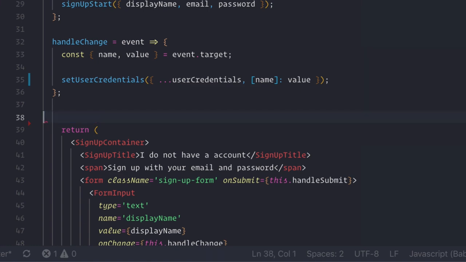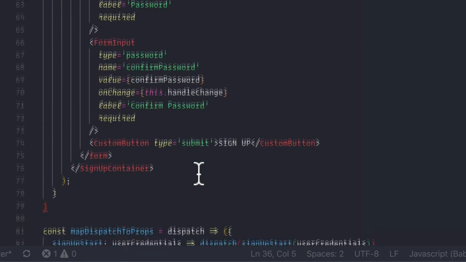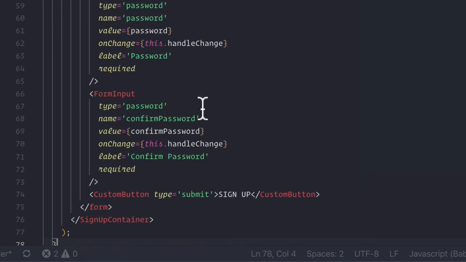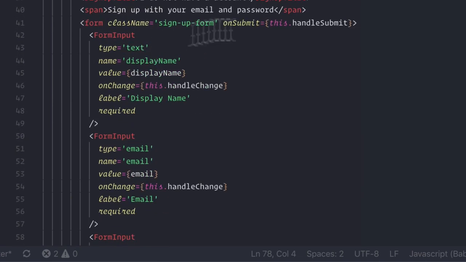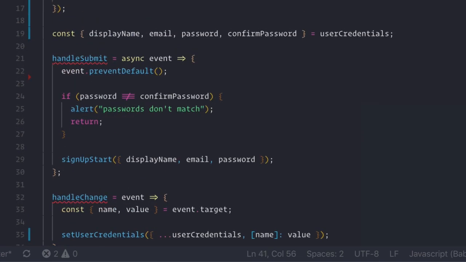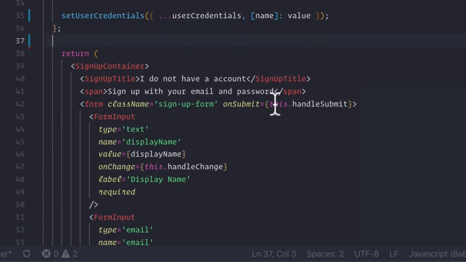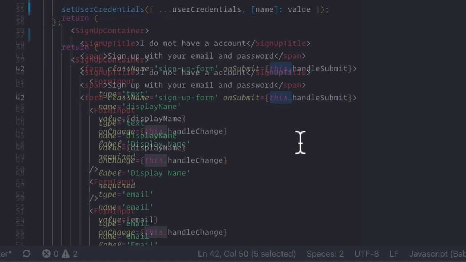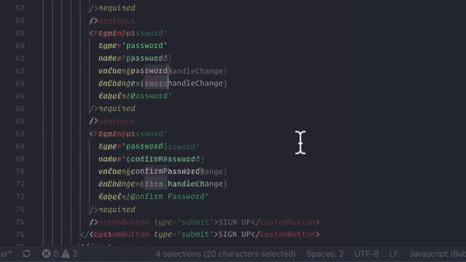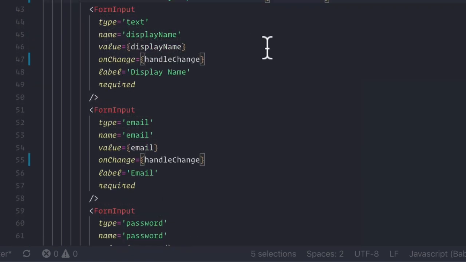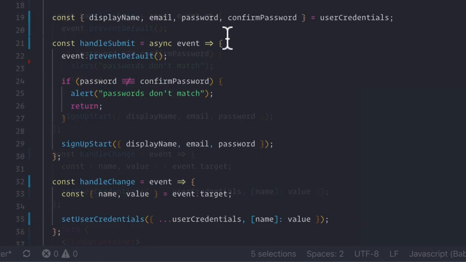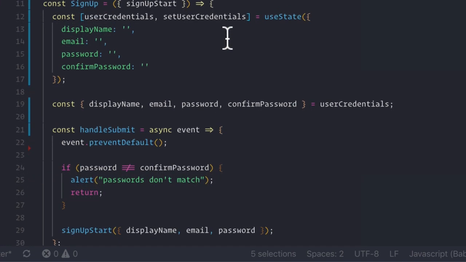We don't need our render anymore. And we just need to make sure that we're not referencing the wrong methods. So we gotta, of course, update these as well to their own functions, whereas before they were class methods. And now we can just remove this dot. And that's pretty much the conversion.